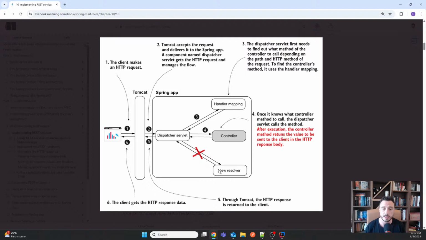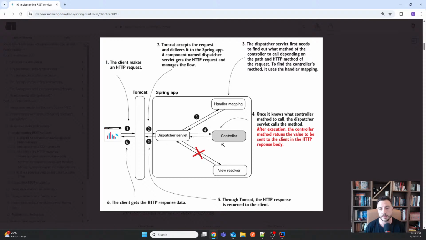The difference is that instead of finding a template to put the result of the controller on and then sending back the already formatted HTML, CSS, and so on to the browser, now everything that comes back from the controller is translated from a Java object into a formatted string and then returned to the client through the HTTP response.